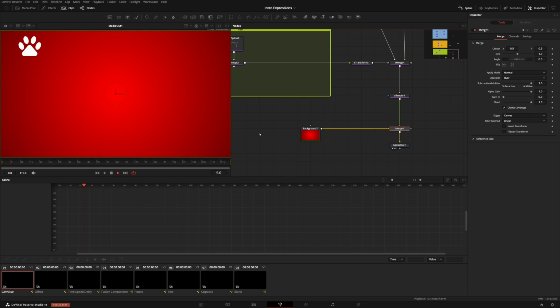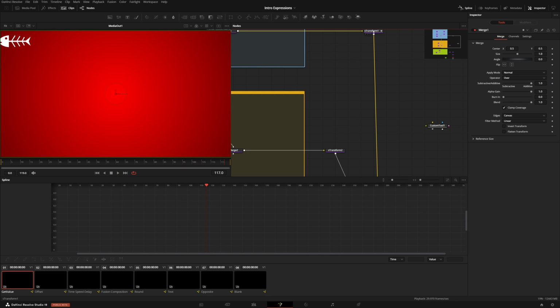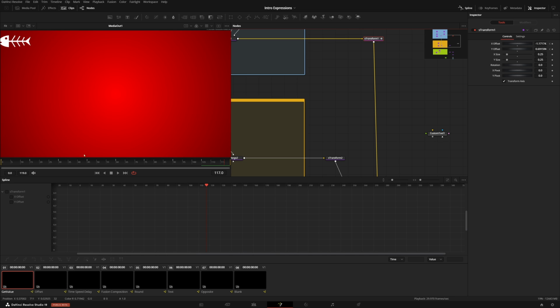same exact thing. If we play this, these are obviously running very quick, just like the previous one. But what we have here is we only have one node with keyframes. So what we can do is we can come anywhere in here and adjust the path for all of the items. This is really nice when you have loads and loads of shapes. Instead of keyframing and offsetting all that, all we have to do is just write an expression and it will automatically do this and we don't ever have to look back.